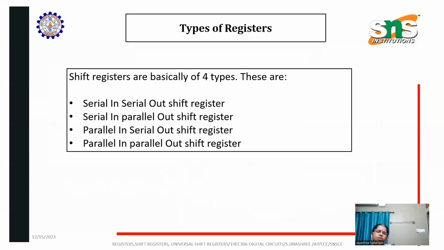So what is a shift register? A shift register shifts the data bit by bit. It can shift the data to the left, or it shifts the data to the right, which we call a shift right register. There are also ring type registers. Here we take the output of the last flip-flop and give that information to the first flip-flop. That type of register we call a ring register. The data keeps moving around.